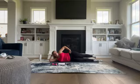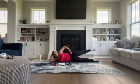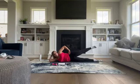This is our last one. We're going to lift it all the way up so we've got that pointed toe. Again, if you're still feeling a ton here, bring your leg just a little bit behind your back so that you're in full hip extension. And you're just going to hold it here. Option to just stay in line though too. 4, 3, 2, 1. Little circles here. So you decide how big you want to make the circles. The bigger you make them, the harder it's going to feel.